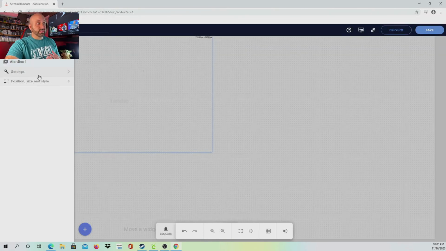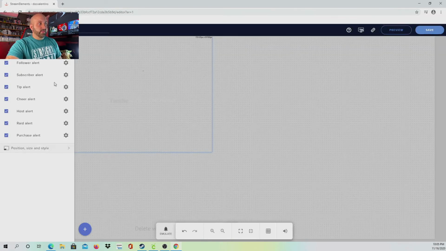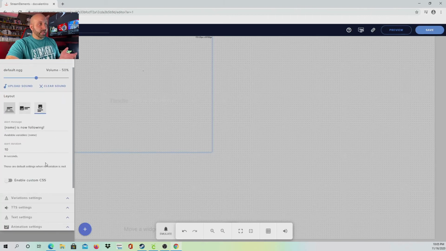Okay, and then there are other things that you can do. If I go into this alert box that we have here, and I go back into the settings, and let's say I go to followers here, you can scroll down. I didn't go over this a little earlier, but you have this alert duration. So you can set that to whatever you want. You want it to be long enough that people notice it in your stream, and so that you can thank the person that gave you a follow, but not so long that it's a distraction to the stream. So 10 seconds might be a little bit too long. 5 to 10 seconds, 8 seconds is probably good enough. It's long enough for it to get noticed, but not too long to be a distraction.